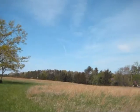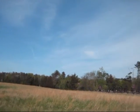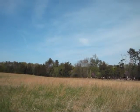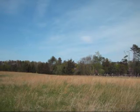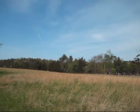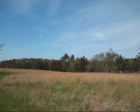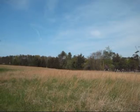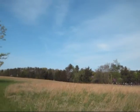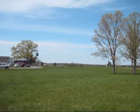Now the Confederates were amassed on this side of the Bull Run River. Once again, 2/3 of the Union troops sat waiting on the east side of the Bull Run River and actually never were involved in the conflict. They were designed to protect Washington. They weren't going to engage in this battle. That was unless the battle went on. During the 2-hour lull, the Confederates were able to build up their troops.